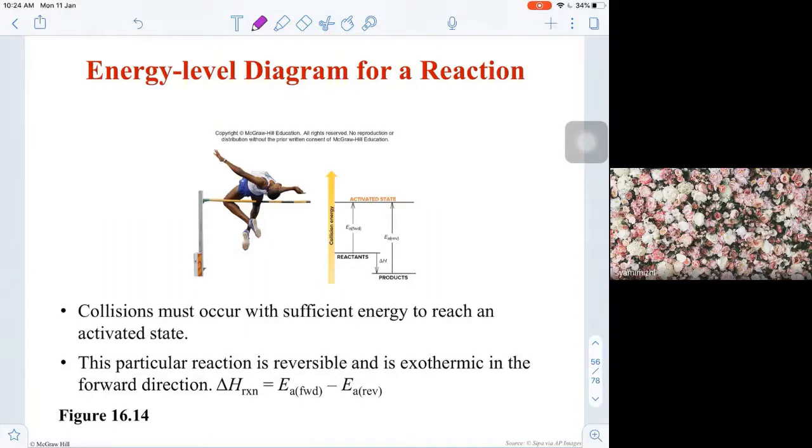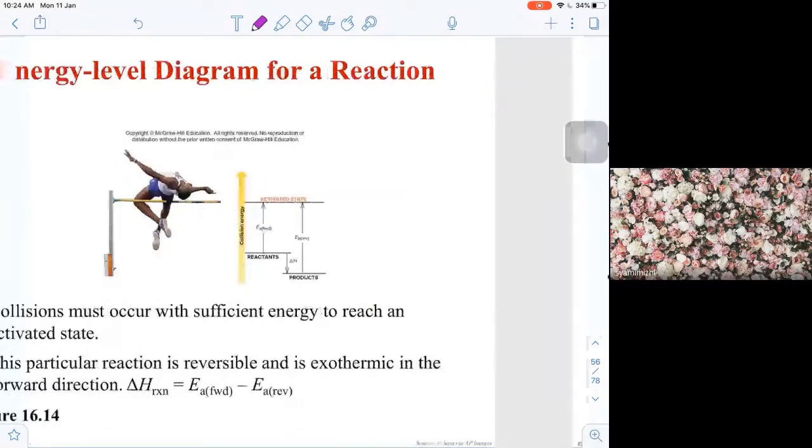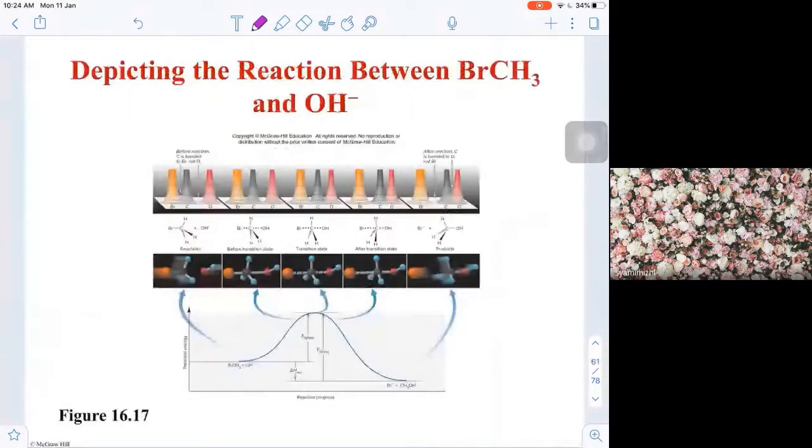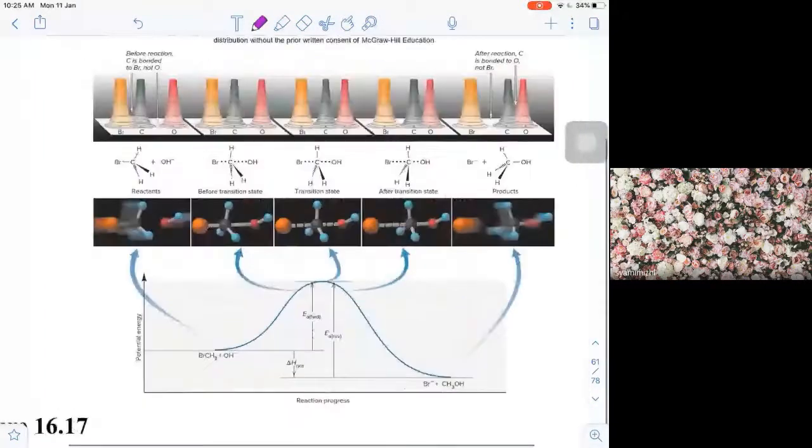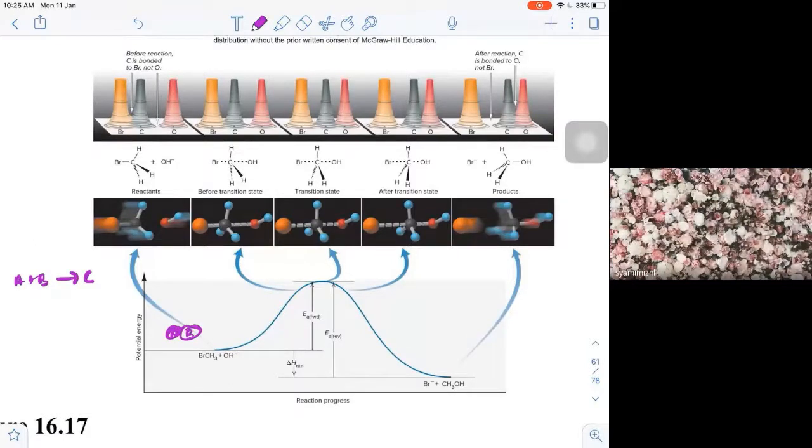Look at figure 16.17. It is on page 723. Okay, so let me give another example of reactions by using this figure. Let's say we have a reaction of A plus B produces C. In order for the reaction to occur, we said that the particles must collide. So if we have the first set of collision, in which this is A, collides with B, and this is their energy levels.